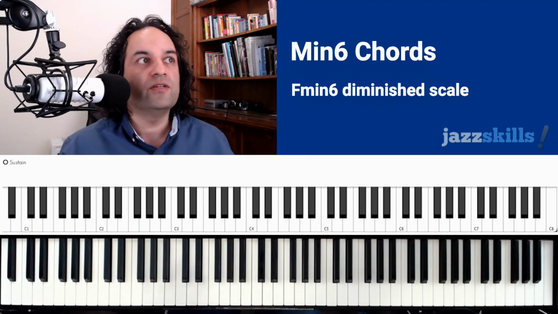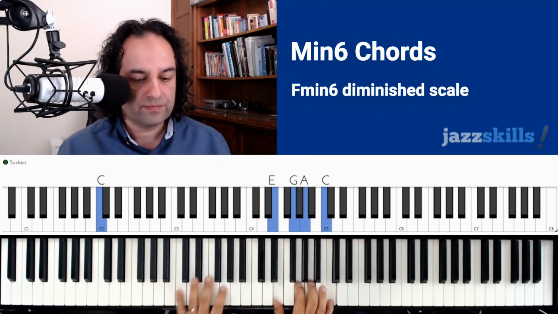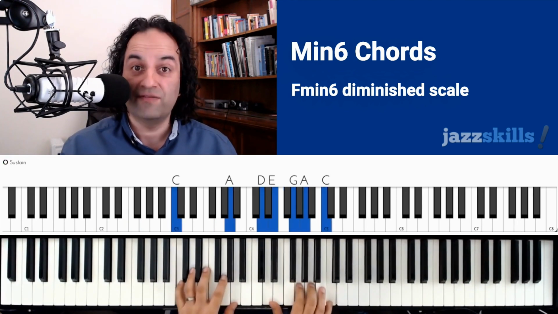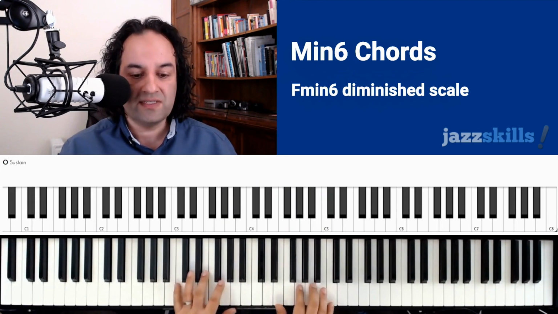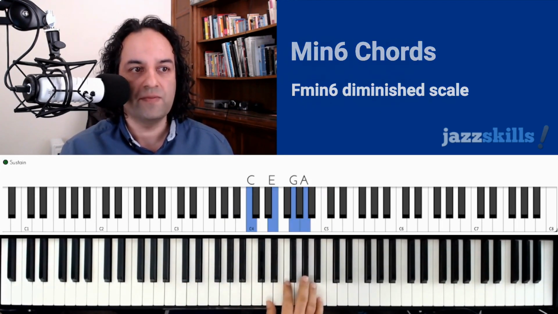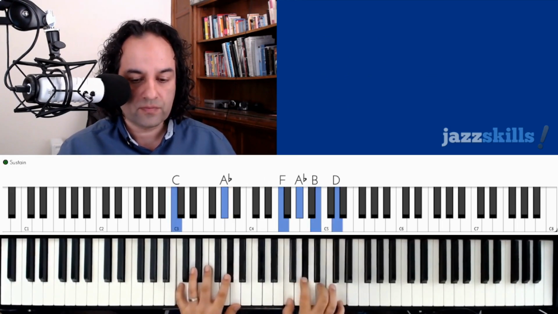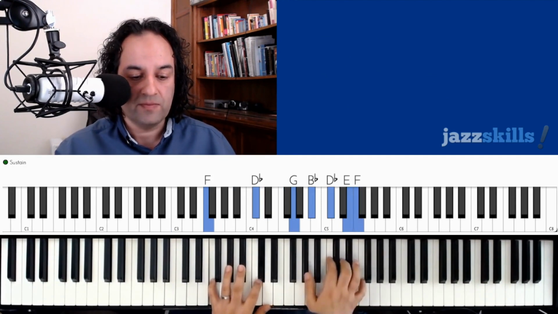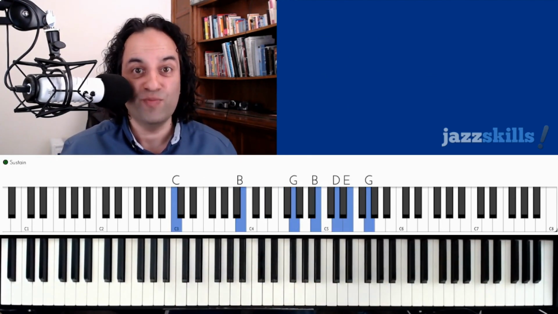So let's say that you have a C going to an F minor 6 and back. This can often happen at the end of an A section of a tune when there's time to kill. But with the movement scale, C6 moves through C major 6 with its diminished that we talked about. F minor 6 moves through its F minor 6 diminished scale that we spoke about. Now you start to get movement.